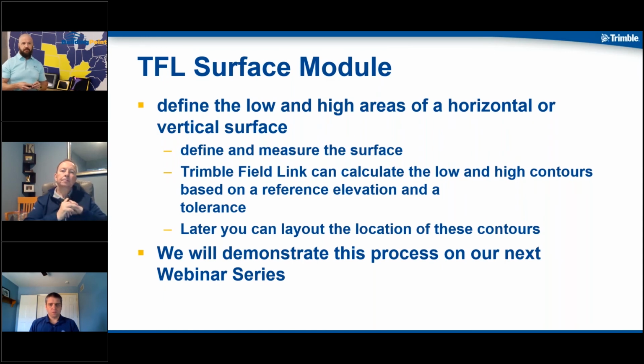TFL surface module. This is one of the most underrated modules in my mind that TFL has had for the longest time, and nobody's really been beating the drum about it. But being able to shoot FF and FL on a floor using laser mode, that's what that feature does. And as weird as that sounds, you can actually shoot an area, shoot your boundary, and the laser will go and scan the surface for you quickly within a few minutes and create a topography report of your highs and lows, as well as collect data points along that.